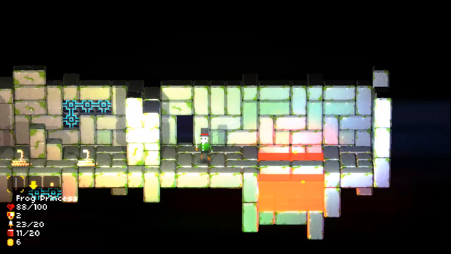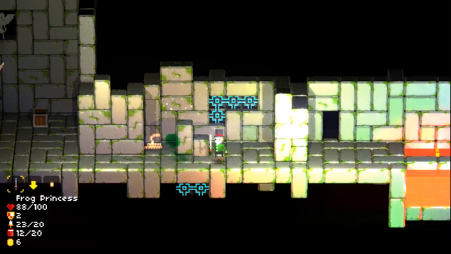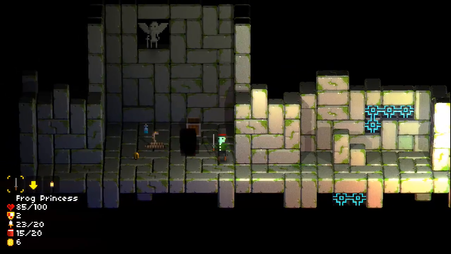Now, things are very easy on the first floor. As you can see, whenever these guys hit me, these snakes, I should say, they're not technically guys. They could be female snakes, who knows? Are there hermaphroditic snakes? I think there are hermaphroditic snakes. But they're not doing all that much damage.